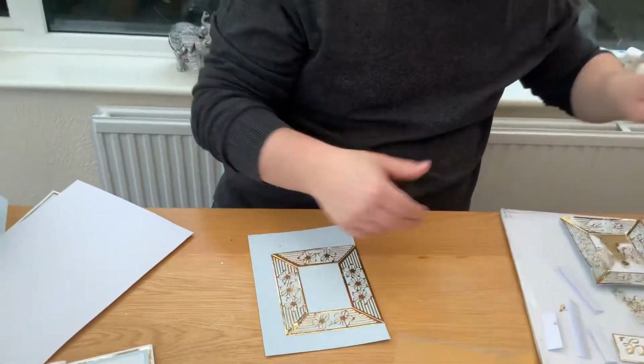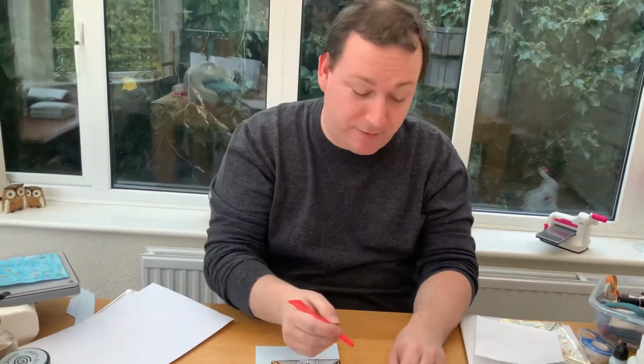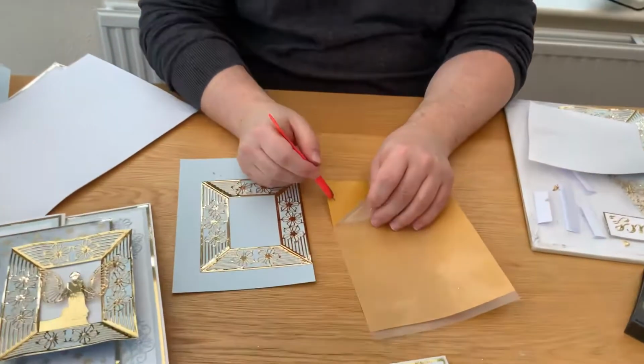Now, as I mentioned, if you do get a little area, I'm just going to try and find a pokey tool. I've got a big work box of tools I carry around with me, and it just gets bigger and bigger with more and more stuff in it, to the point that I've got about 85 pokey tools in there, but it makes it impossible to find any of them.